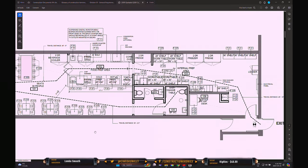These little walls at the front are pretty easy. Look, you've got 3 foot to the inside of this wall and you're coming out 2'9½, minus a half inch on the front. You're going to come out 2'9" because you're going to get a half inch of drywall on the front of that. So always be aware of your drywall. For example, if it says 3 foot to this wall, you have to go 3 foot half inch to the steel and then 3 5/8 over, and then you can take on your numbers. But be aware of your drywall.